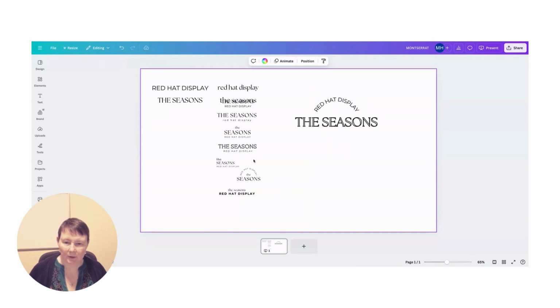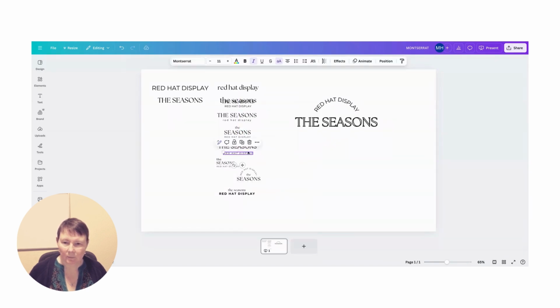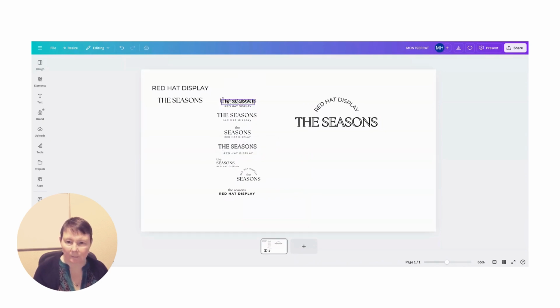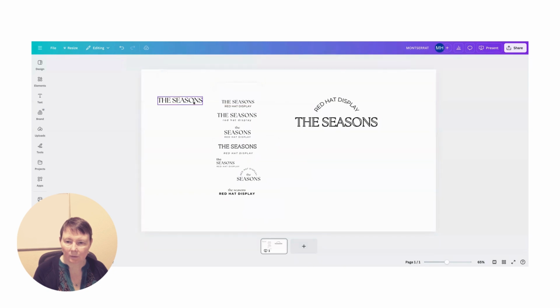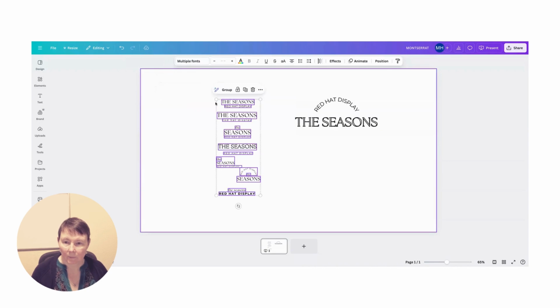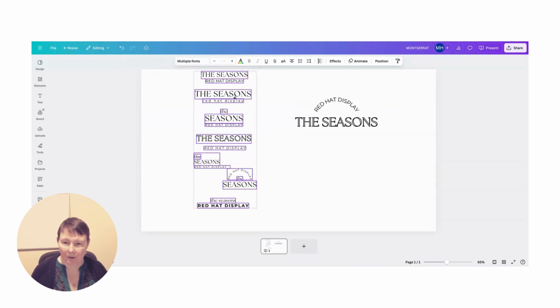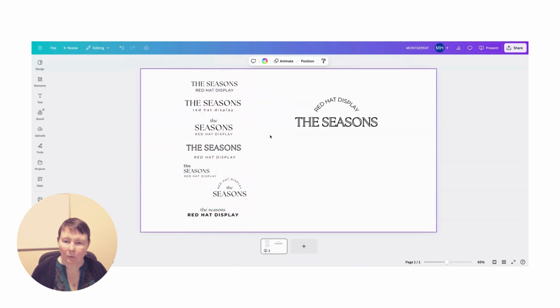So let me just put this in here. So you can see lots of different ways you can use the text. They're all side by side there, and they look quite different, don't they? So you can play around, choose which ways you want to use it.